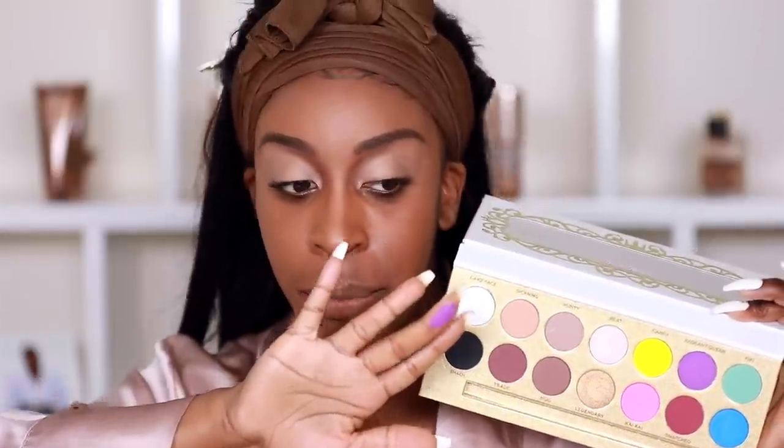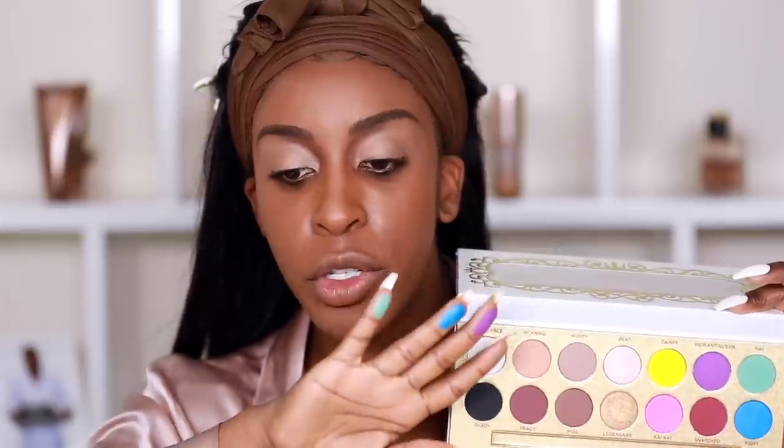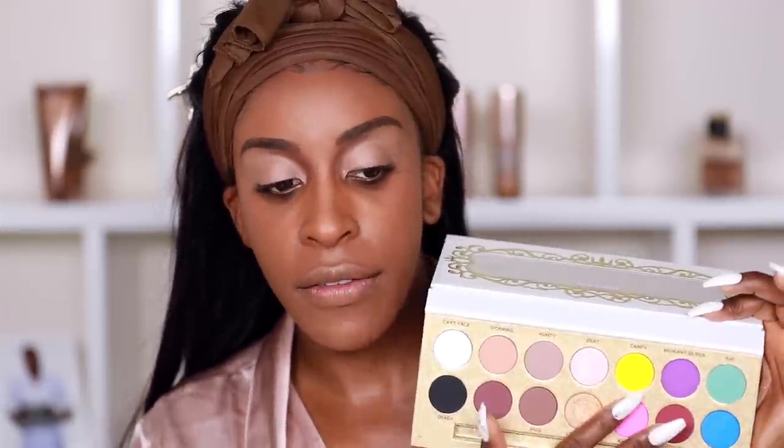Oh my God, I just dipped my nail in one of the shadows. That is some serious buttery pigmentation. The shadows do feel really smooth to touch. Very buttery, very soft. I know that's kind of an annoying word to describe shadows, but I don't really know how else you want me to describe them, bro. I mean, there's a standard and I just feel like buttery is that standard.